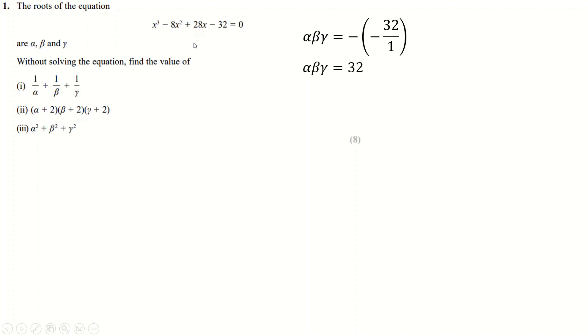The sum of the double product of roots — alpha beta plus alpha gamma plus beta gamma — is equal to this coefficient over the leading one. Because they're in doubles and pairs that's going to be positive, so we don't need to worry about the negatives. It's just 28 over 1, which is 28. And the sum of the roots themselves is negative this over this — negative negative 8 is just positive 8, so sum of roots is 8.